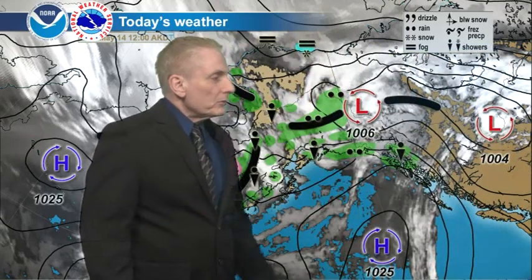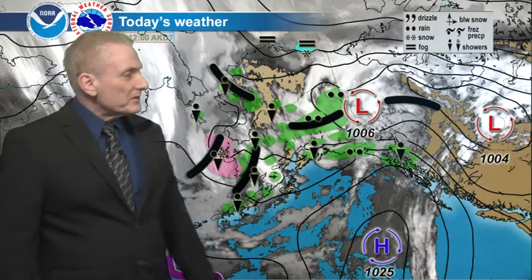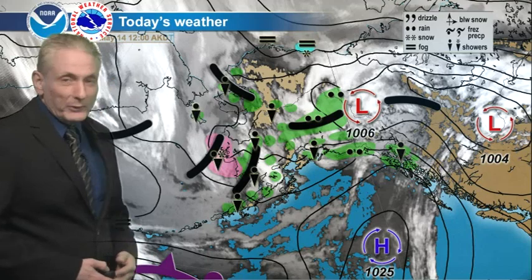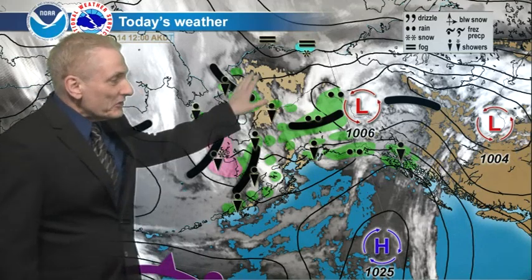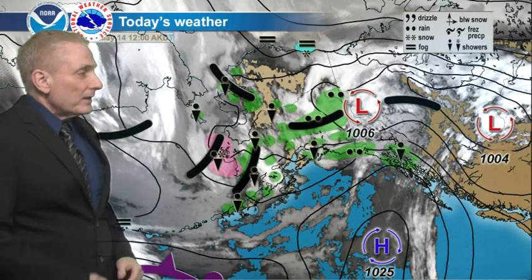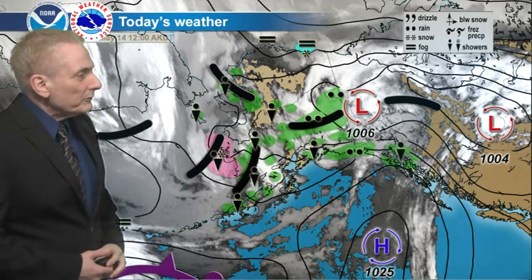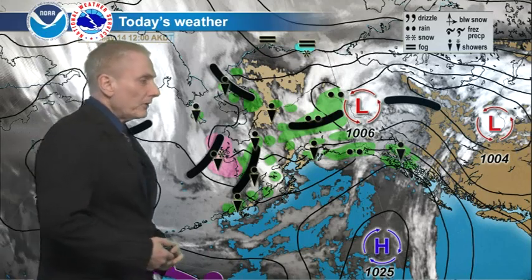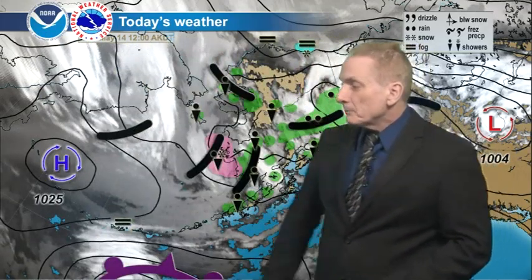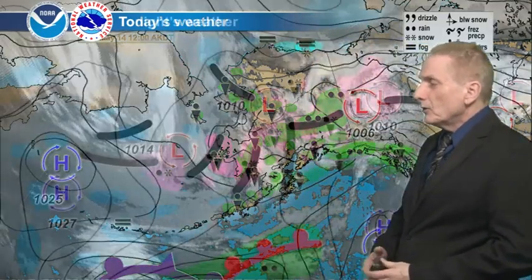Off to the east, roughly Yakutat or just to the west, there are showers over the southeast coast, again very light. Amounts today range from 1 to 4/100ths of an inch of rain, and that's about it. Otherwise, some sunshine in the Koyukuk and Kobuk Valley out to the northwest, and areas of fog, low clouds, and even a few flurries for the central eastern Arctic coast. But high pressure, light winds, and dry conditions, with a system way down to the south, are going to hold through tonight with the high holding there.